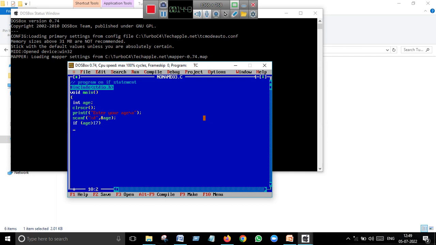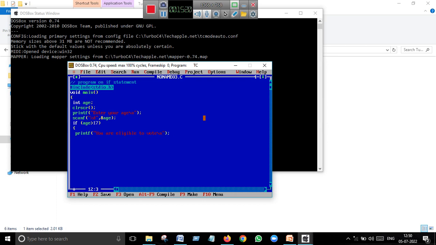It means if the value of the variable age is greater than 17, then the output should be "You are eligible to vote."